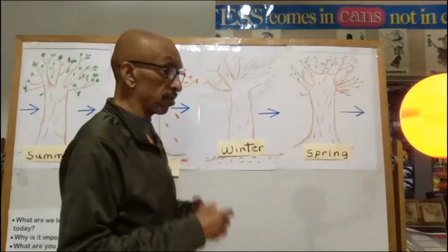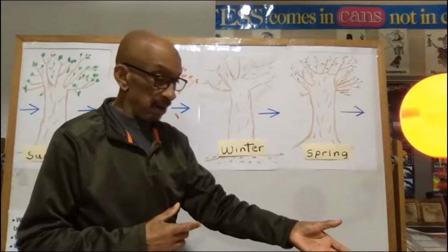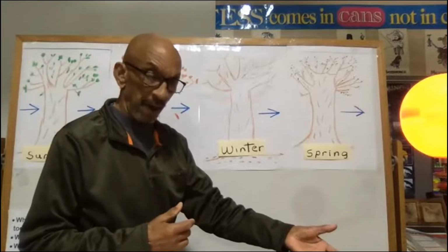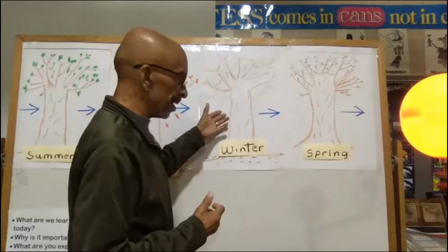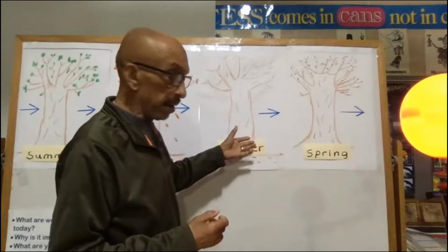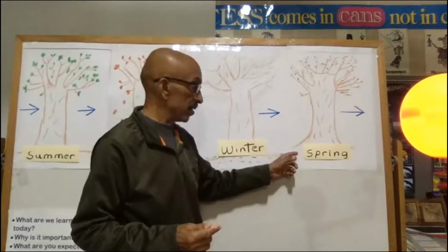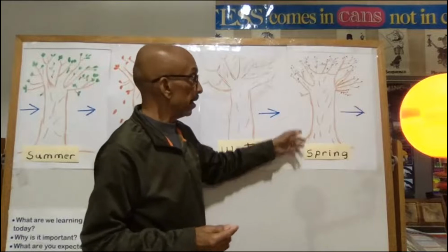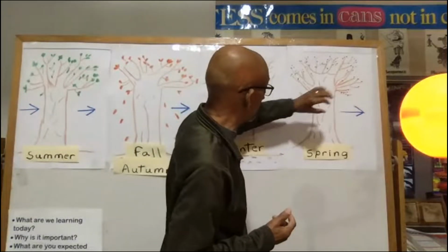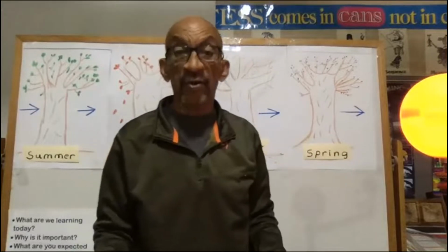In fact, they're doing almost the same thing as animals that live in the forest, like Teresa. What they do is go into a deep hibernation. Well, it's kind of like hibernating. They go into what we call dormancy. Now, when will they wake up and start growing leaves again? Guess what? In the spring. And in the spring, my granddaughter drew this, and she has little blossoms and a few leaves coming out. I actually like to call spring the growing season.